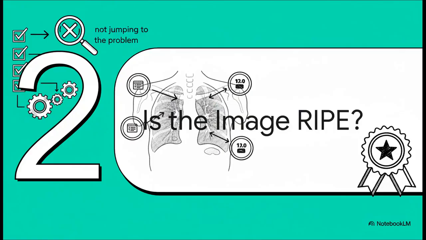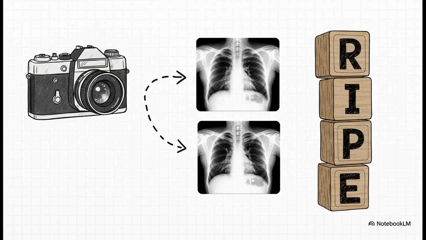Okay, but here's a pro tip, and this is super important. You never ever just jump in and start looking for the problem. Nope. The first absolutely crucial step is always quality control. And guess what? We've got a brilliant little system for that. I mean, think about it. Before you'd seriously critique a photograph, you'd make sure it's actually in focus, right? Well, it's the exact same idea here. We have to make sure the image is technically solid enough to even read properly.